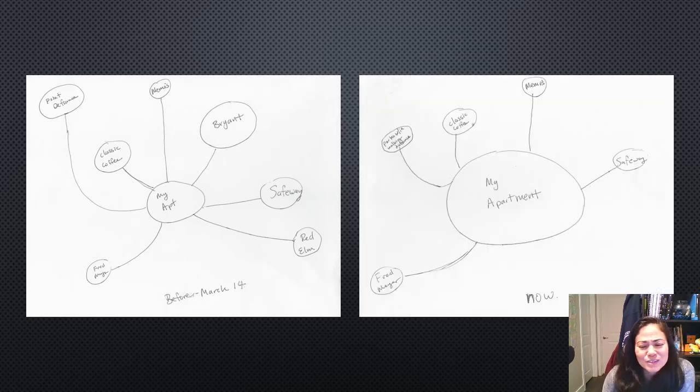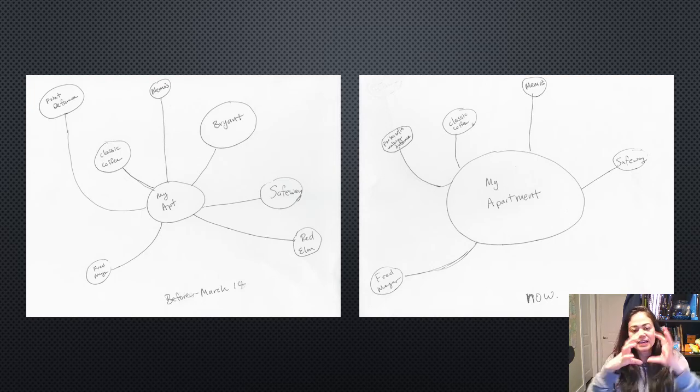But since March 14th, now my world looks a little more like this, where I spend lots of time in my apartment. I don't get to go to Red Elm Cafe anymore. I'm so sad, but excited for when they get to open again. I don't quite go to Safeway as often because I try to just go grocery shopping once a week now. And when I do, I typically go to Fred Meyer because I know I can get everything I want when I go there. And I still go to Memos every once in a while to get a burrito. I still go to Classic Coffee, but maybe a little less than I did before.